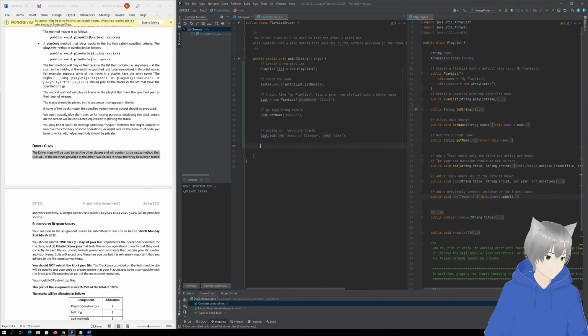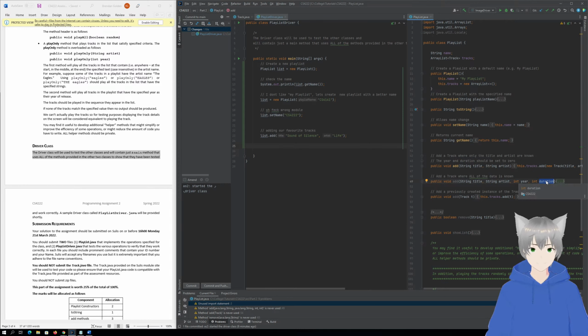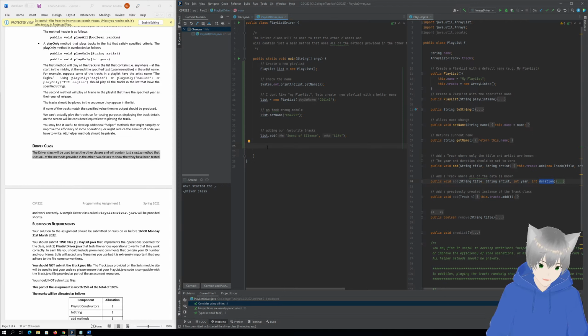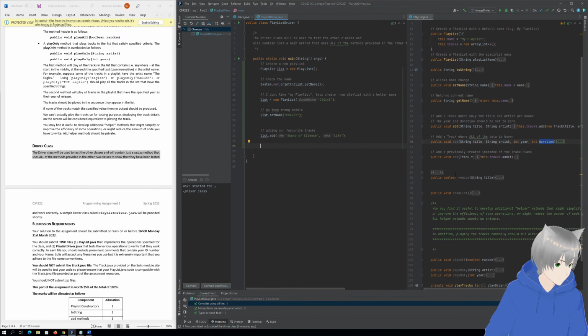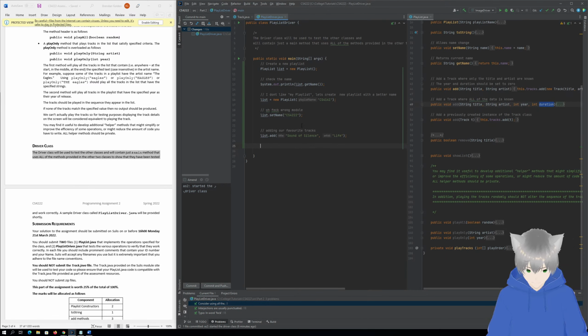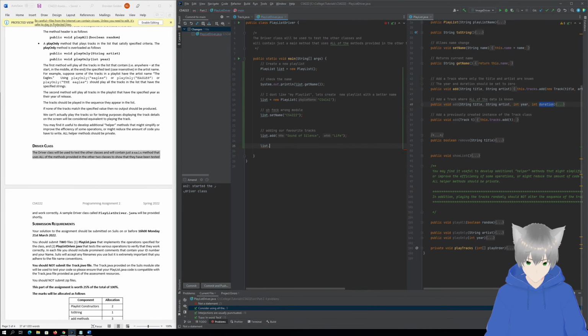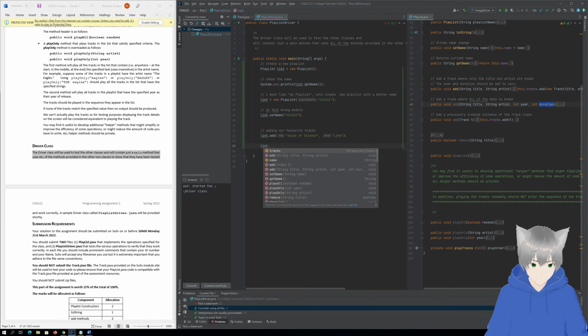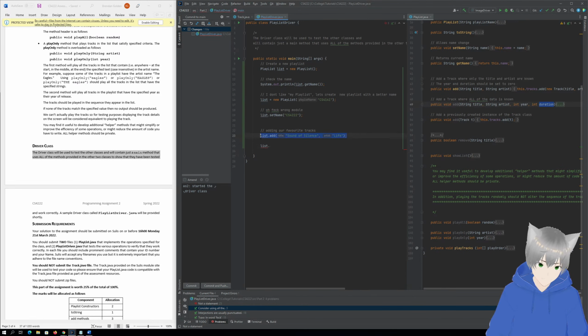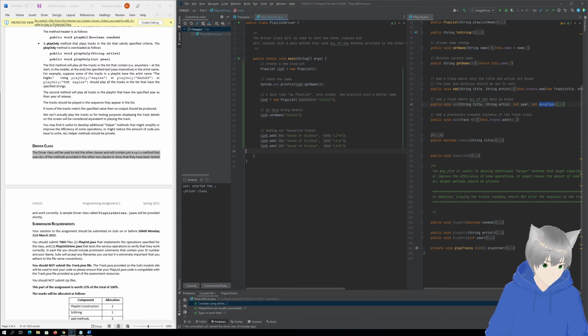Oh wait, the problem with this one is it doesn't give us the option to add a year or duration. So let's just go and list Sound of Silence by, and the other one that is pretty famous is Paul Simon.